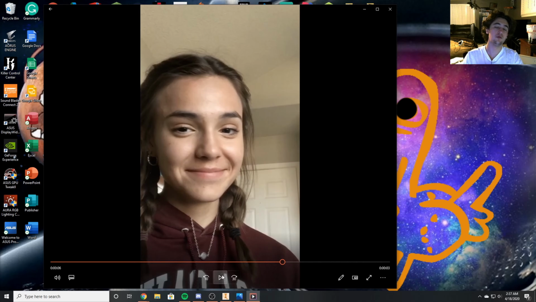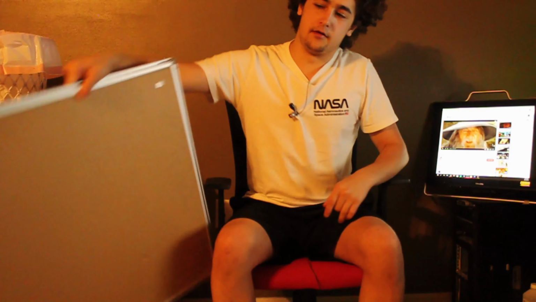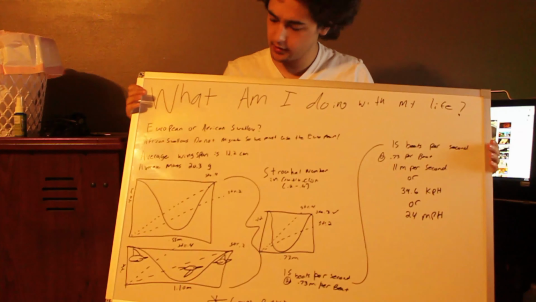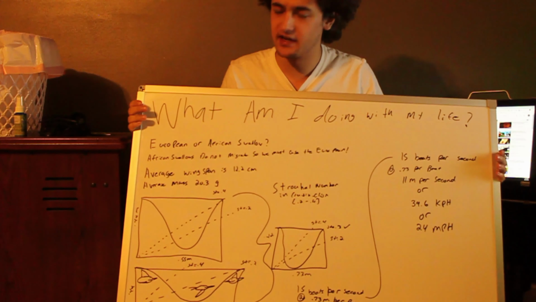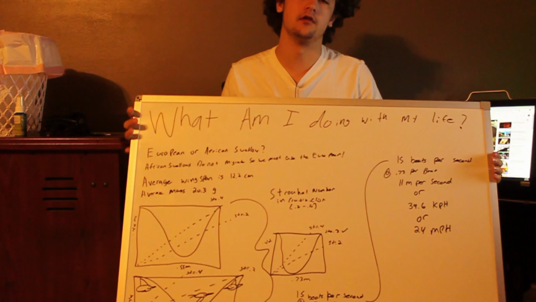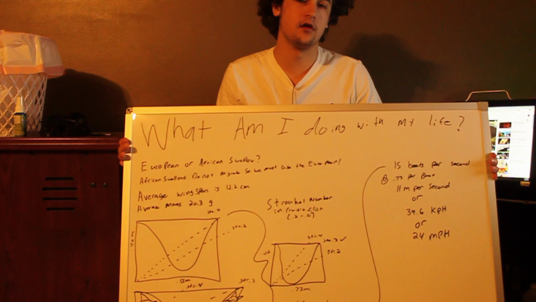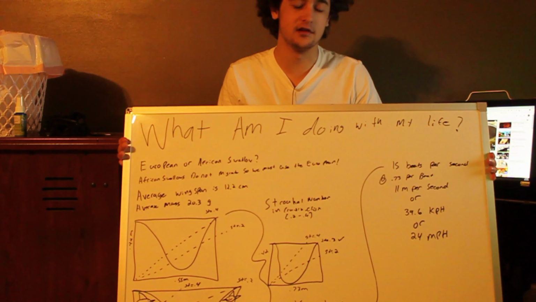Yeah. Be right back. Alright guys, it's 3 a.m. I got the math done. Alright, so if we take a look at this infographic right here, we first need to ask ourselves, is it a European or an African swallow? That's a pretty important question. Being that this is probably from Monty Python and the Holy Grail, I'm going to say it's a European swallow.